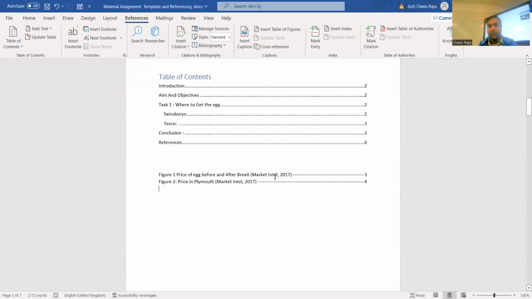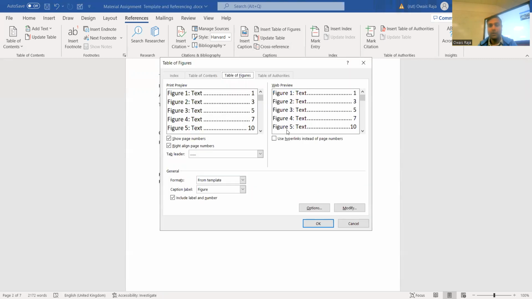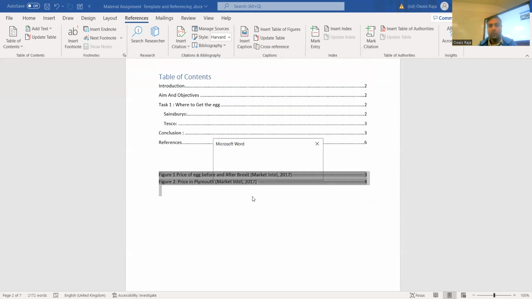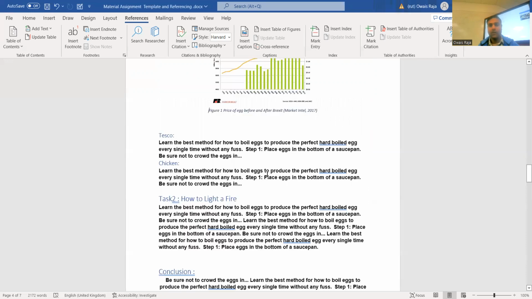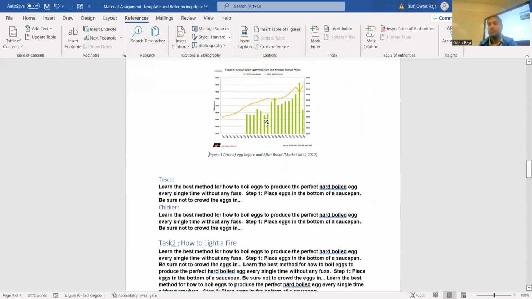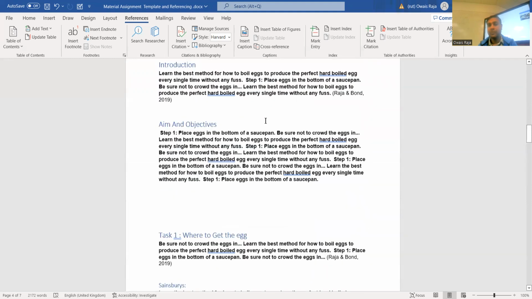So these are my two pictures on page number 3 and 4. If I want, I could insert that as a hyperlink, and it looks like this, and I can press control and click here and it will take me to that picture as well. So it's quite handy.